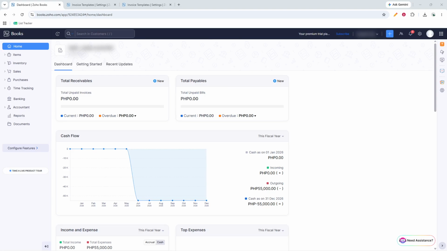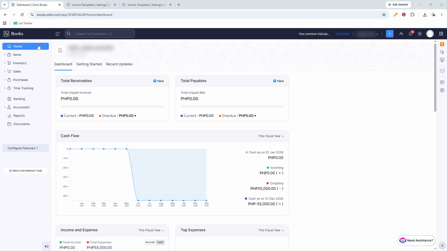In today's video, I'm going to teach you how to upload an invoice in Zoho Books. To get started, sign in to your Zoho Books account. Once you're logged in, take a moment to make sure you're on the main dashboard or home screen so it's easier to follow along. This process is very simple, but it helps to have your invoice file ready on your computer before you begin. That way, the upload will be quick and smooth.